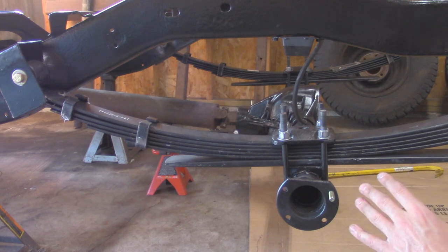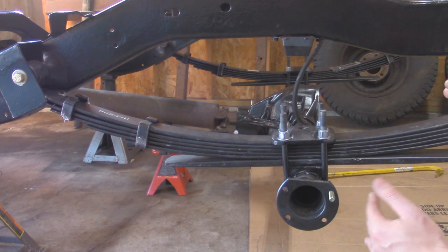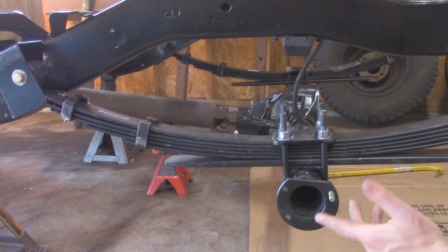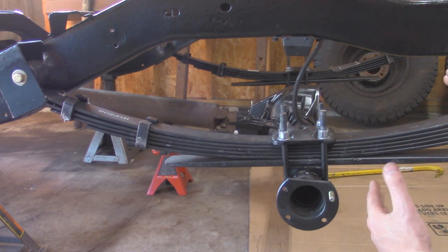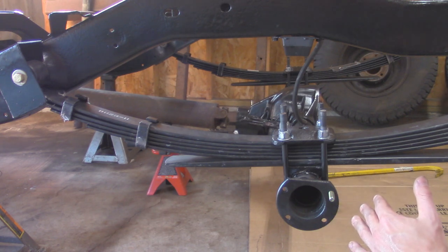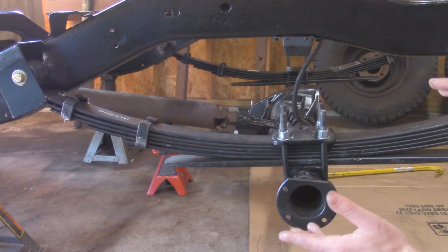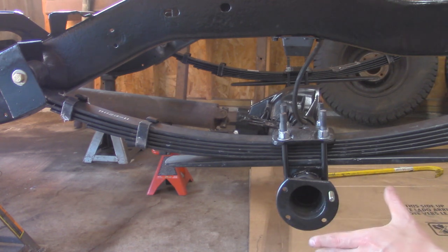The reason they have those shims on there is probably because this kit fits a lot of variations, from short bed to long bed to Wagoneers and everything like that. With a lot of different wheelbases, you're going to get a lot of different drive shaft lengths and different pinion angles associated with that. This is what worked out on my J10 with the long wheelbase, which I think is around 131 inches. So I decided to take the shim off for now.